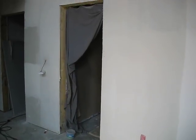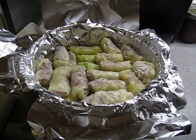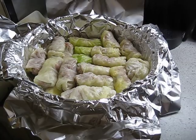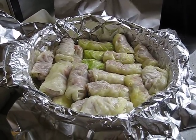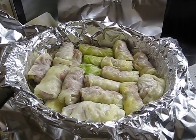Well, Scott's been working on this. It's only taken him, what do you say, about 15 minutes to actually... Yeah, 15 minutes of actual roll labor. That. Mm-hmm. So that looks amazing. And while he has been doing that, it's taken me a little bit longer, probably more like 30 minutes to actually roll these and get everything ready. So I'm going to add the tomato juice there and get them in the oven. It's going to take about 4 hours to slow cook them. So can't wait for dinner.